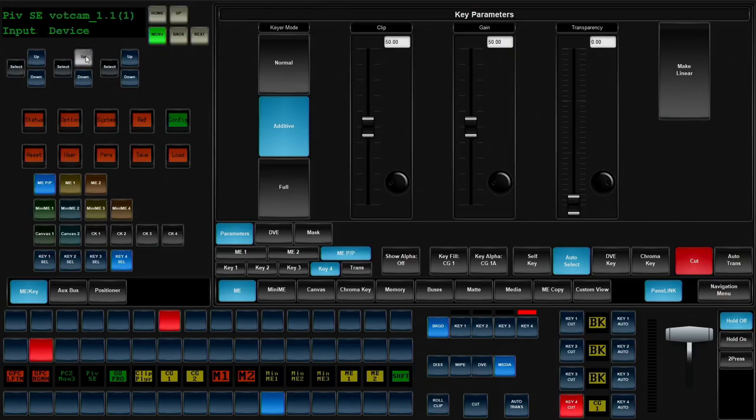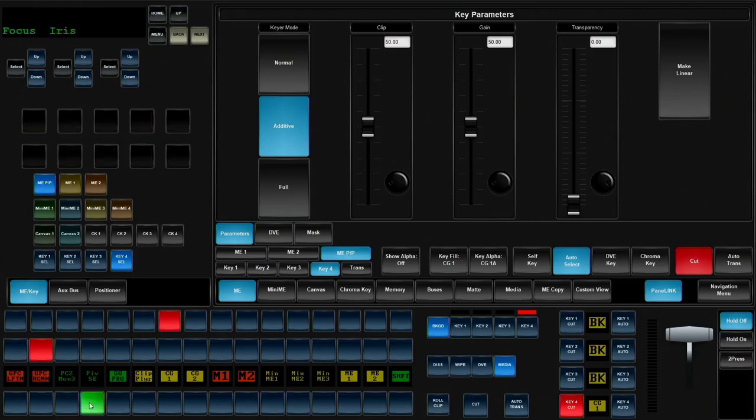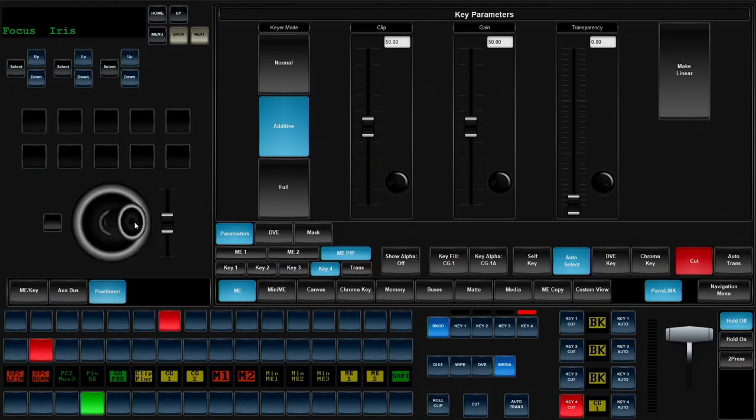And then of course we can see which device in which slot we now have associated. We have our live assist. If we come down, we select the PivotSE. It's going to go to the menu, pan, tilt, zoom, shot store, shot recall. We can do all of that from right here. If I go to my positioner and move my positioner, we've got all of that happening inside of our camera.